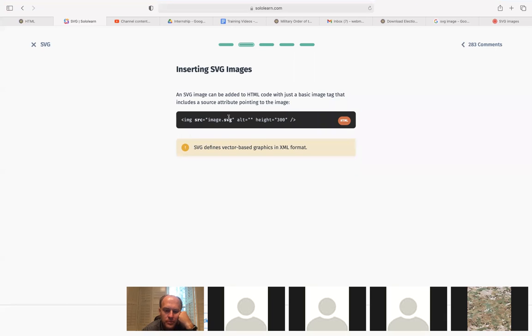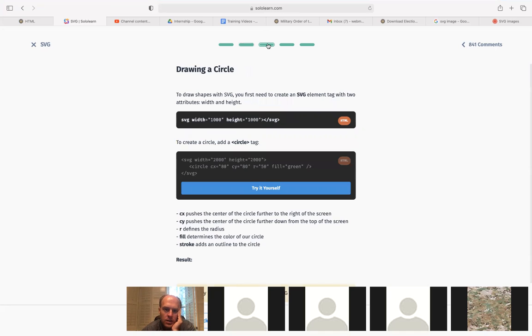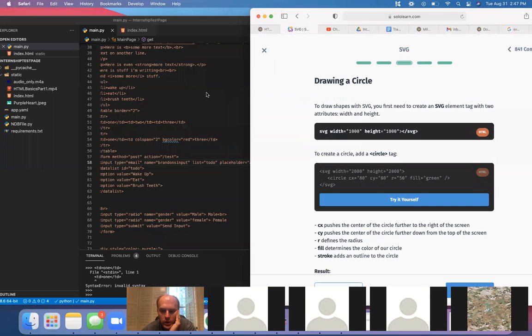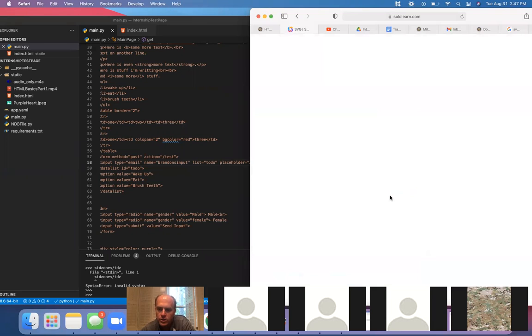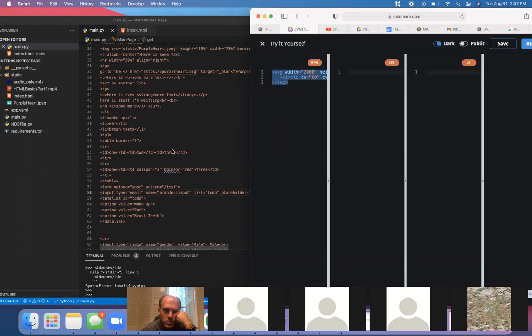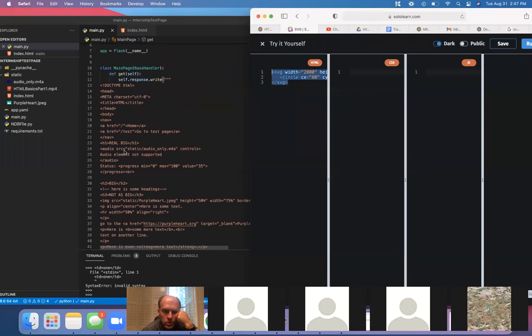This is just saying you can import SVG images in the image tag. The other way to do it, the more likely way you're going to do it, is to go ahead and create an SVG element, a tag yourself, for drawing stuff and whatnot.